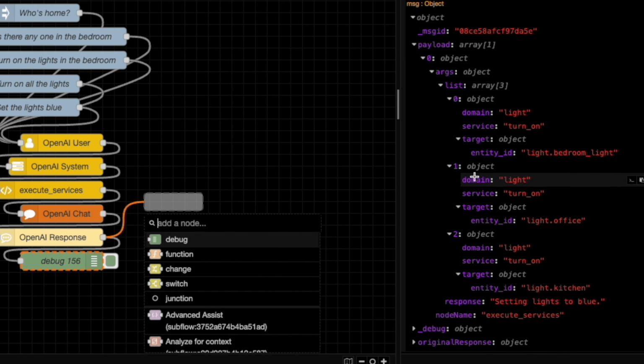You could technically see that, aggregate them together to say that, hey, I can see all of them are the same domain, same service, but different targets. I'll make one command that targets all 3 things at once, so I send just one command. So you may want to set up a function that does that. So regardless, this gives you that power and flexibility to do that.